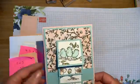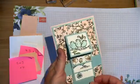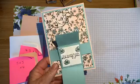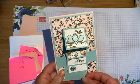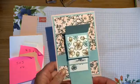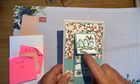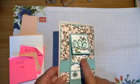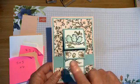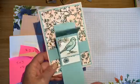And I've used this gorgeous Bird Ballad paper and the Free as a Bird stamp set that goes with it. And it's quite simple. You literally pull it and then you get this action, which is really cool, isn't it? And then you pop it back up. Really satisfying, and it's actually a lot easier to make than it looks. I made this one for the Inspire Create challenges this week, so you can find that on my blog and lots of other people making these kind of interactive cards. Liz made one using the Ladybird stamp set, and we are using that as a jumping off point for our cards, the design team. And so I went for a waterfall card, so I've not made one before.